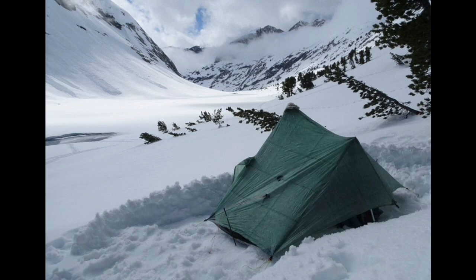Here's an example of a tent site location. I've made sure that the slope behind me is not at risk of avalanches, and I am not down in the base of the valley. I've actually decided to go up the hill a little bit to avoid the cold. I've made sure I don't have any trees directly above me, but I am using the trees behind me as a bit of a wind block, as well as you'll notice I have built a small wind wall in front of the tent as well.